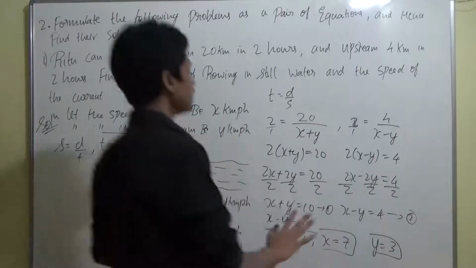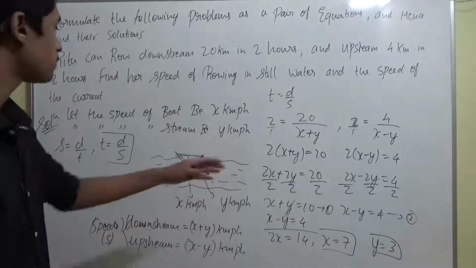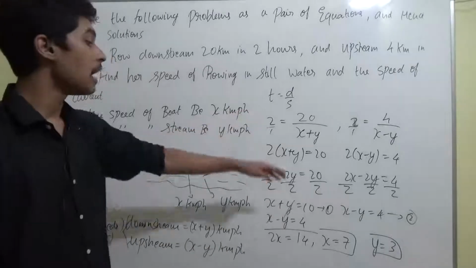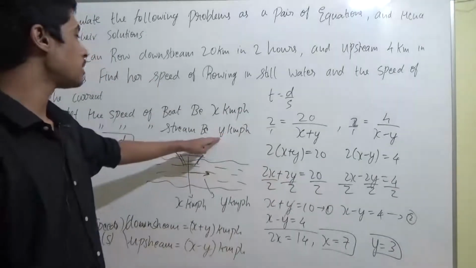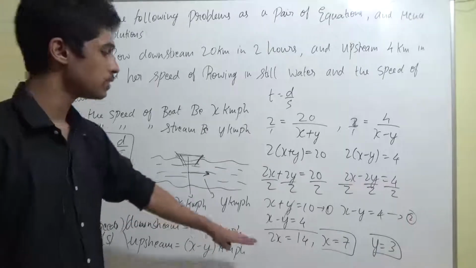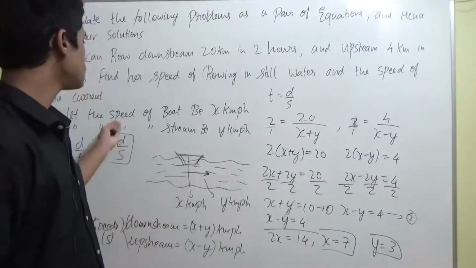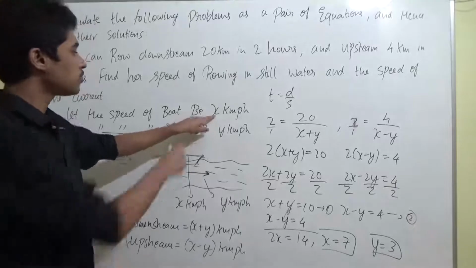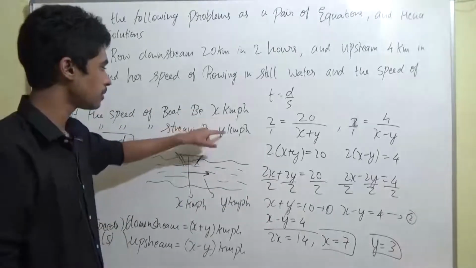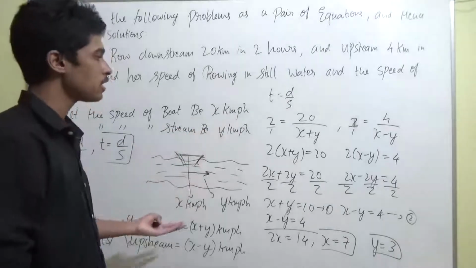So that's it, guys. We finally got the answer. What is the answer? The speed of the boat is 7 km per hour, because x we got as 7 km per hour, and the speed of the stream is 3 km per hour, because y we got as 3. As simple as that. So finally you will write two sentences here concluding the speed of the boat equal to, instead of these variables, you will put the answer which we found in place of those variables, 7 km per hour and 3 km per hour, and then you will conclude that.